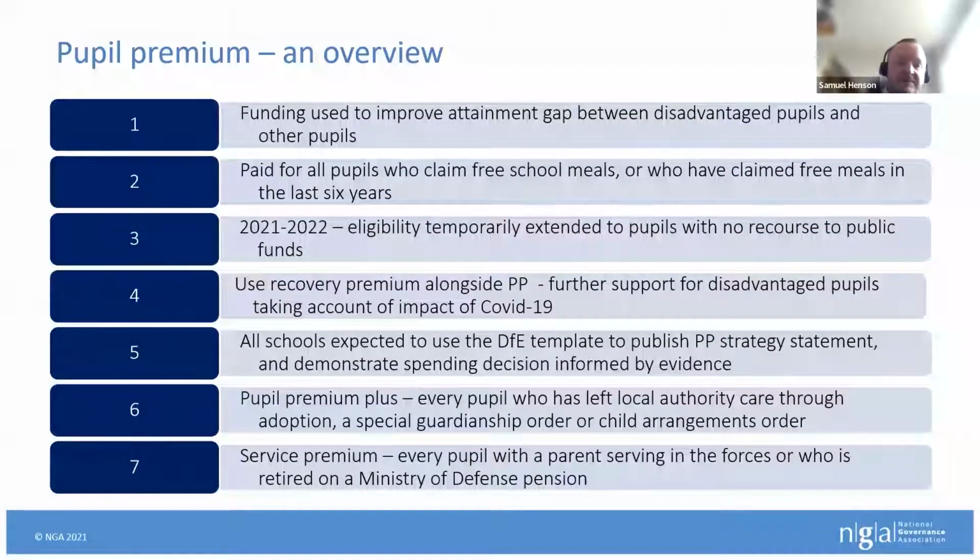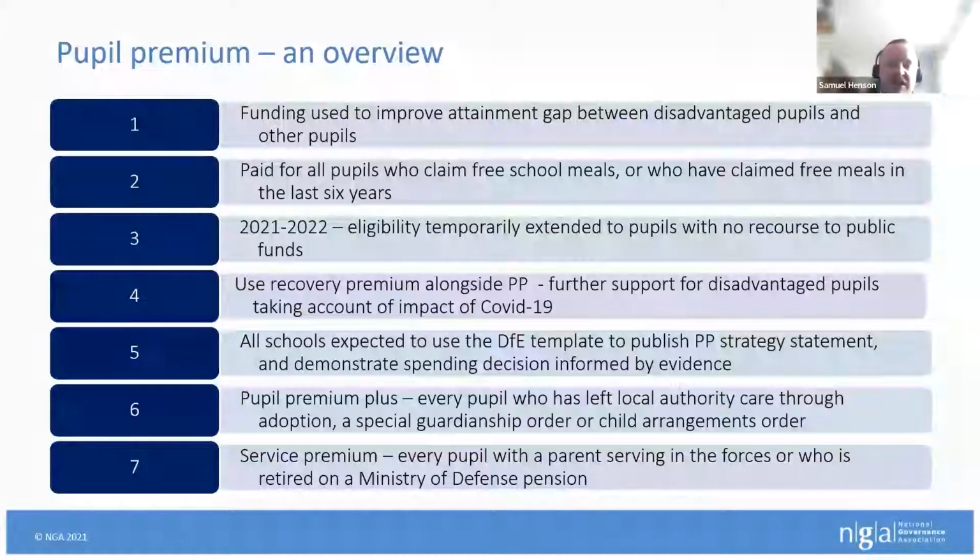If we go back in time for a moment, the introduction of the Pupil Premium in April 2011, in theory, established a new funding stream aimed at improving the attainment of disadvantaged pupils. And the rates currently stand at £1,345 per pupil for primary pupils, recorded as ever 6 free school meals, and £995 for secondary. We've got a slight increase on that for next year. And that ever 6 free school meals simply means pupils recorded on the school census who were known to be eligible for free school meals in any of the termly censuses in the previous 6 years.